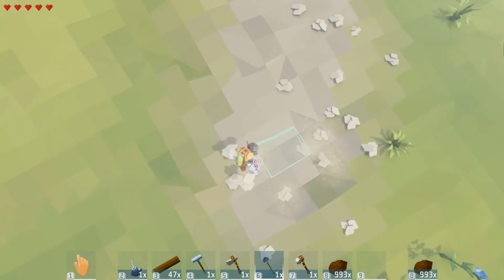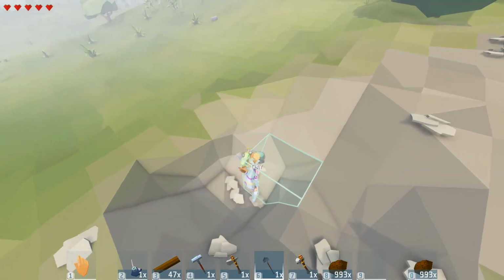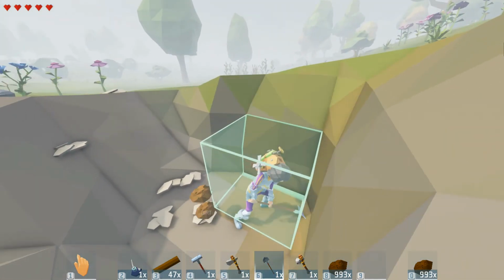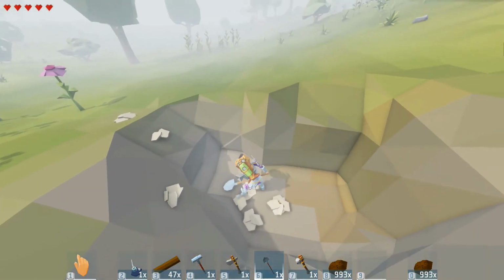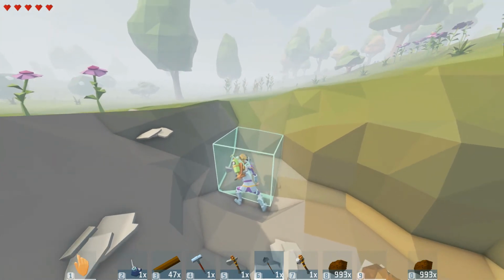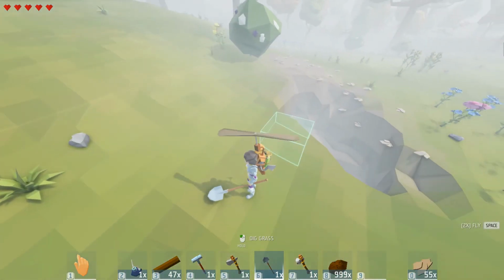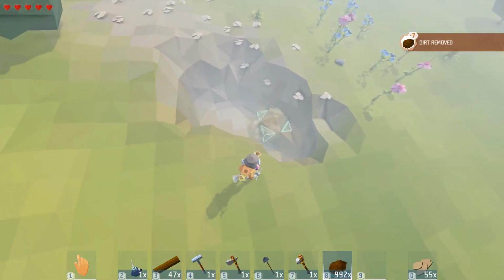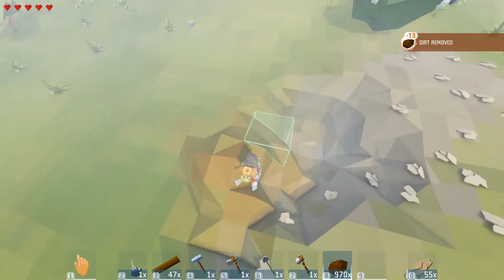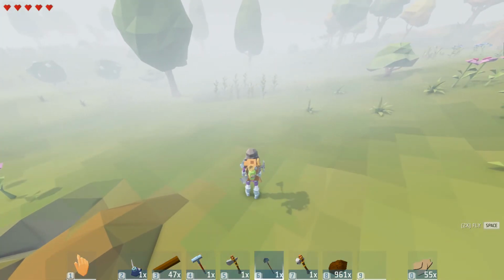And so this is on a slope. And so if I wanted to like mine this clay, there's a lot of clay. And then let's say I wanted to build something here. I could fill it in with dirt a bit. And then I think I added a little bit too much.